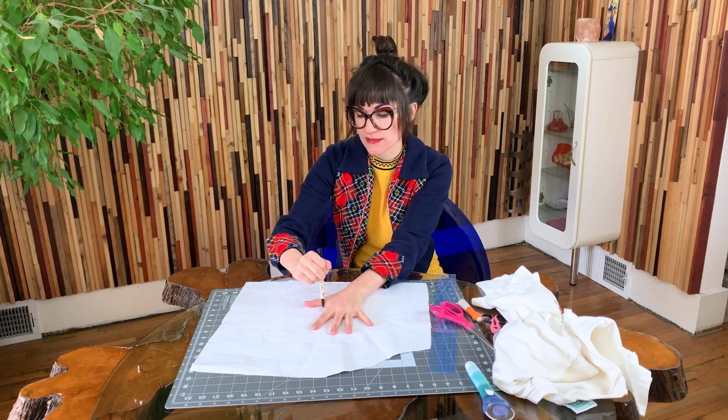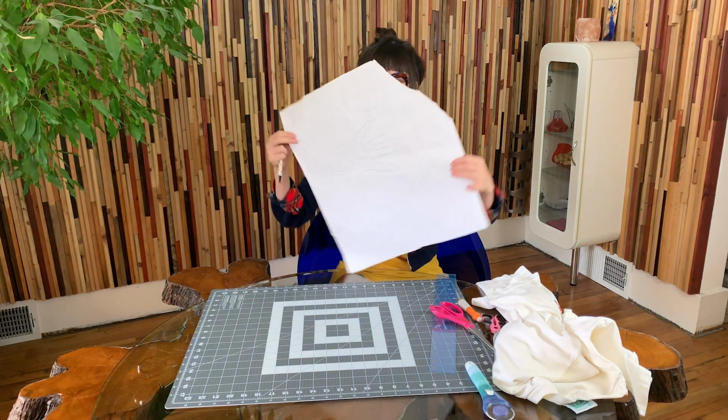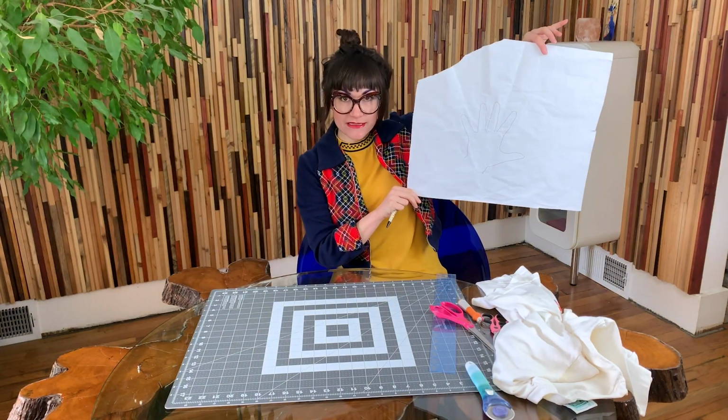It's kind of like when you were in kindergarten and you made a turkey. Remember that? Tracing your hand, putting feathers on it. Okay, so now you should have a hand that looks something like that.